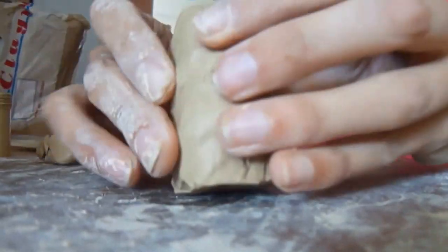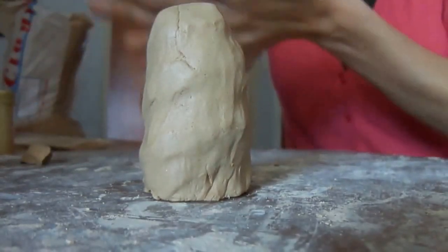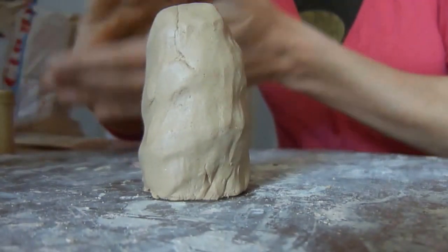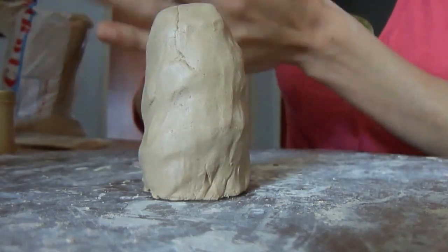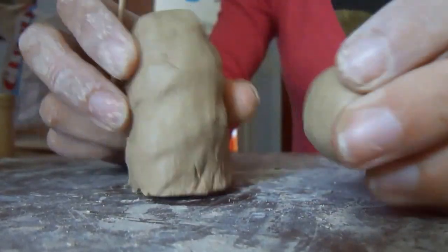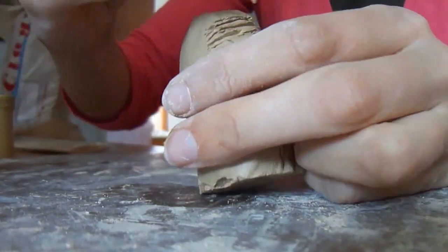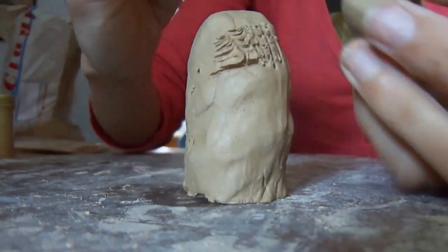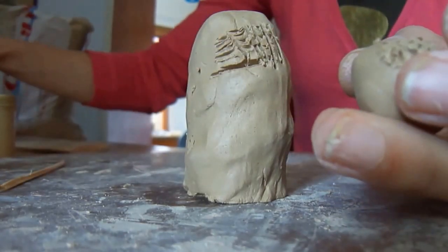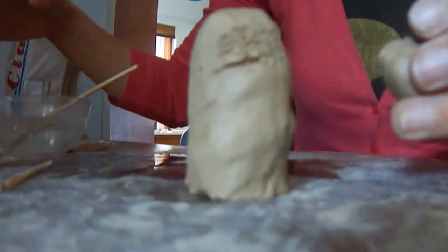Okay, now we've got to give him an eye. So I'm just going to roll, let's give him a nice big eye. Roll a little ball. I always tell my kids, when you want to add a piece of clay, you've got to scratch, water, scratch. Scratch, scratch, scratch. A little bit of water. Oh dear. Don't pour the water all over your work. That won't work.